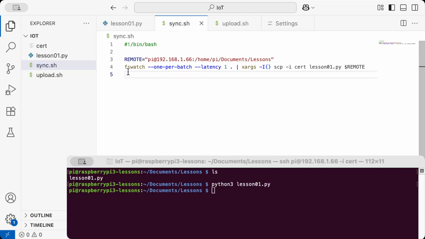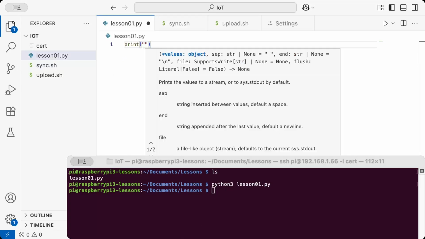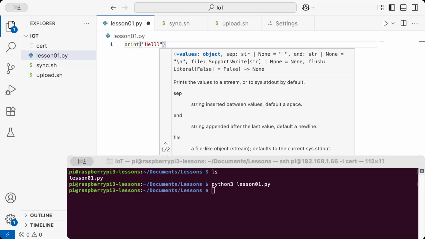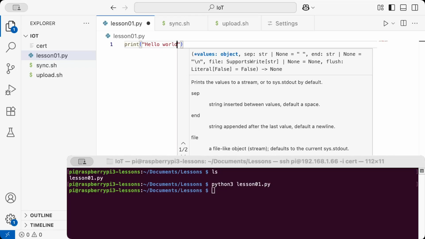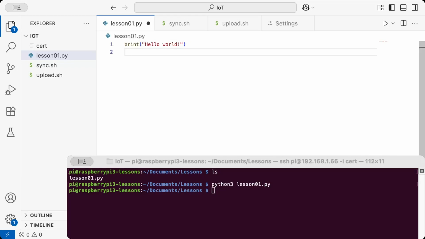The scp command is available for Linux and macOS, and there is also a Windows version called WinSCP. There is an important note: we need to enable SSH on the Raspberry Pi, otherwise we will not be able to connect. And when the file is copied, we can actually run it.